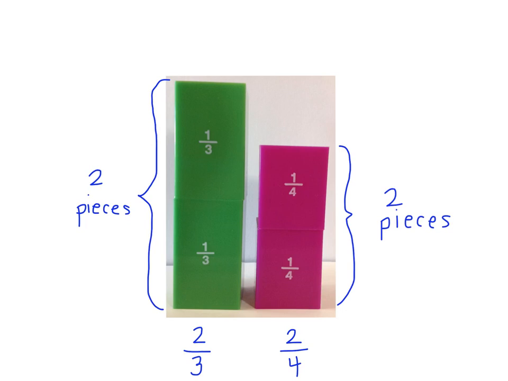So here we have 2 fractions. This fraction is 2/3. So we've got 2 of the 1/3 pieces, 2 pieces. 2 pieces on this side, but each of them are 1/4. So the numerators are the same, but the denominators are different. When the denominators are different, we have to think about the size of the piece. And this is where it's a little bit backward for us because we're used to thinking about whole numbers.